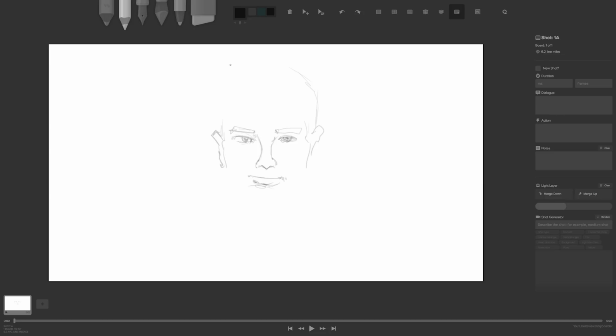And maybe I'll just draw some quick hair. I'm going to turn my light layer back up so I get my reference back, and just draw some quick hair on this guy right here. Oh my goodness, this is a terrible drawing. But here we go. So yeah, there's your face. Turn off that, and then you move on to the pen.